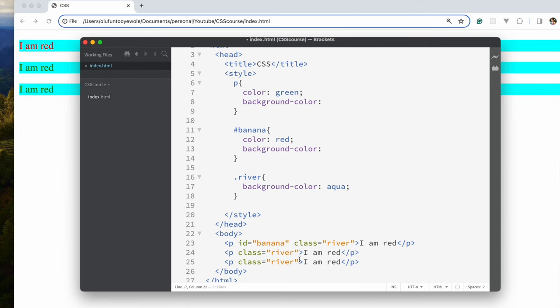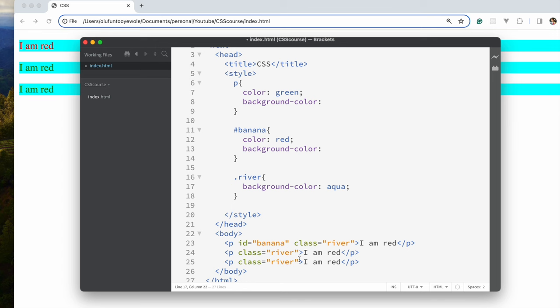Yay. Okay, now let's talk about the rule of specificity. The rule of specificity is an algorithm that your browser uses to determine what CSS elements would apply when there is a clash. So if you have two, three CSS properties with the same name applied on one particular element, based on that algorithm, it will choose what is most important.